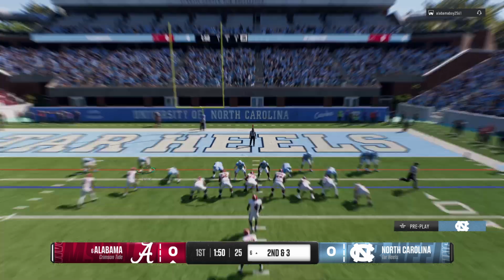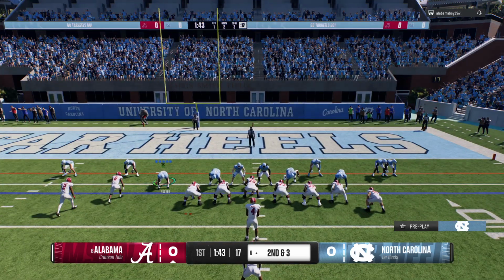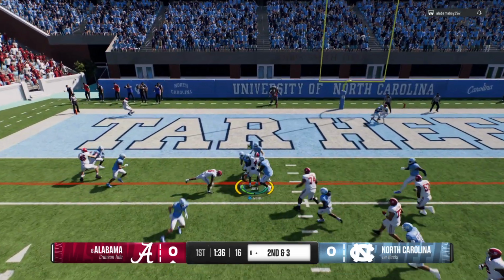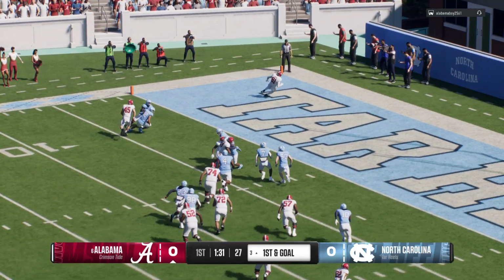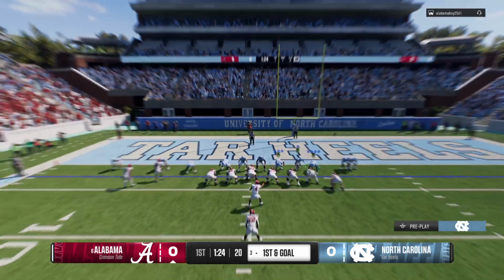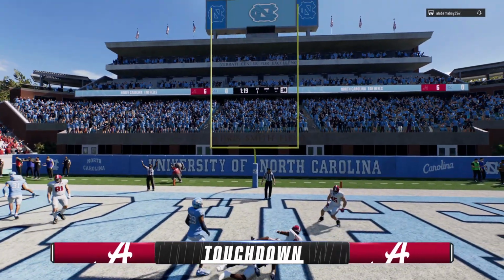Operating in the red zone here on second down. Trying play action. Looking to scramble. So close to that end zone. He could almost taste it, but it'll be first and goal for this offense. On the doorstep of cashing it in for the offense. It's so nice to be an offense on second down in short yardage situations. Why? I can take shots. If I want to, I can just act like... Reels it in the end zone.